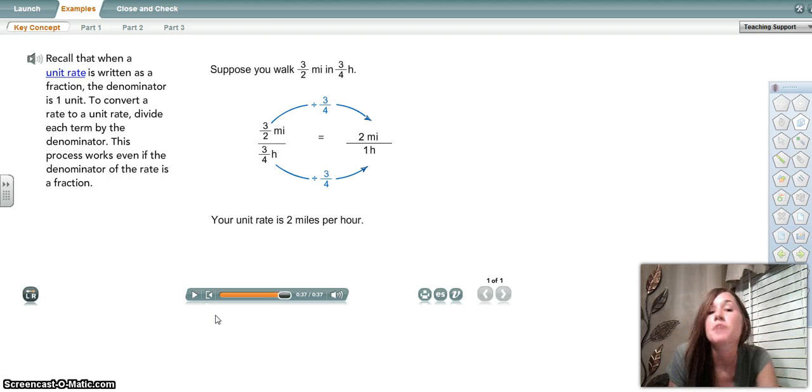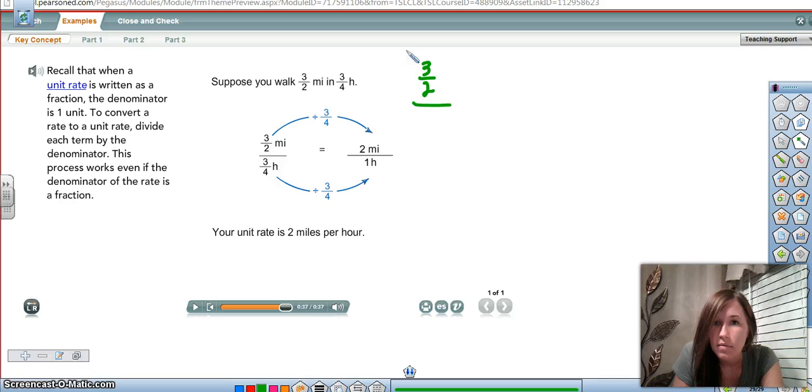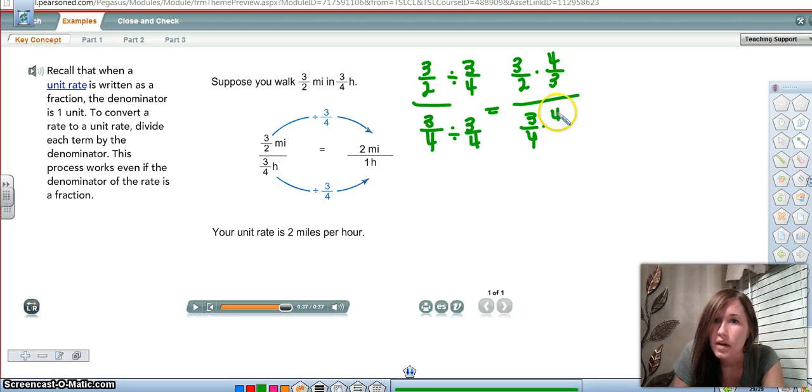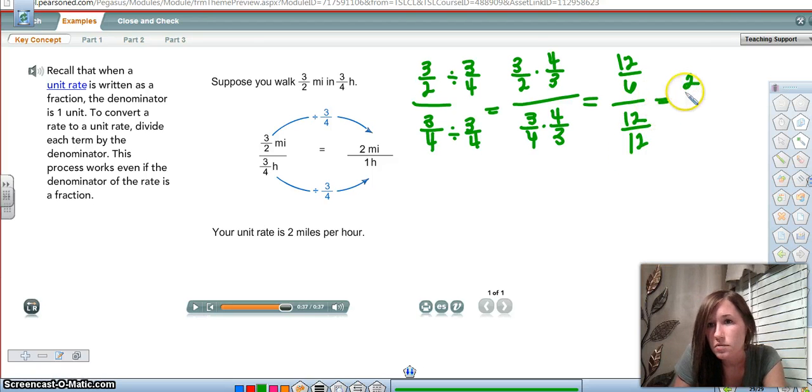Okay, so just like before, whenever we worked with unit rates, we would divide by that denominator, because we're taking a number, dividing by itself, and we're getting 1, to make that denominator 1 and get our unit rate. Whatever you do to the bottom, you must also do to the top to remain equivalent. Just to show you the details a little bit better, if we take on the top 3/2 and on the bottom 3/4, we're dividing both of these by that denominator, which would actually be multiplying by the reciprocal on both the top and the bottom. 3 times 4 is 12, 2 times 3 is 6, 3 times 4 is 12, 4 times 3 is 12. So we got on the top 2, on the bottom 1.